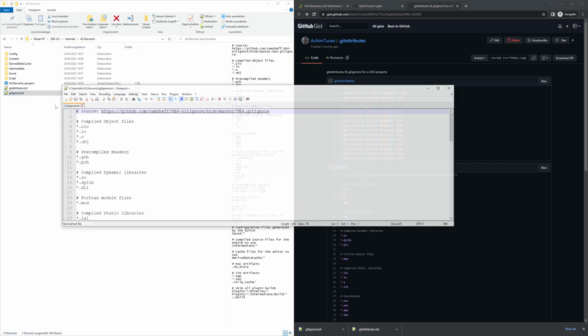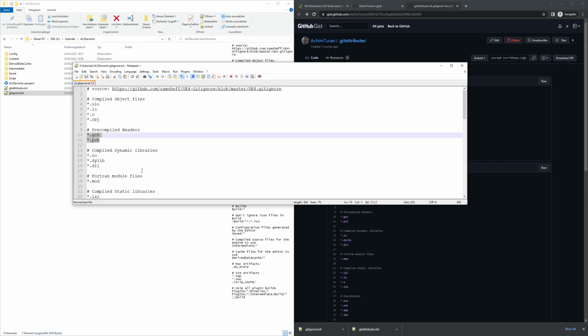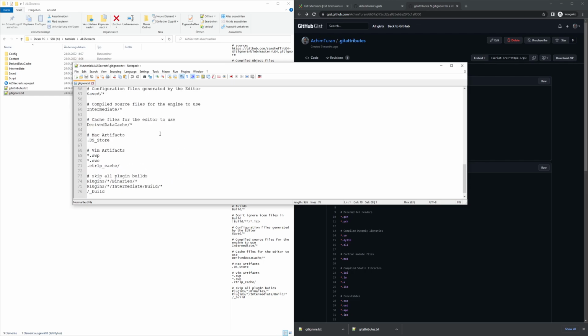So at first, the gitignore file is basically just a text file, and you can ignore file extensions like executables, libraries, and so on. We don't need that stuff, or stuff from Visual Studio. We will not need Visual Studio here, but just as an explanation. And it's derived from this link here. So the guy did an amazing work, and I added some stuff which I need.